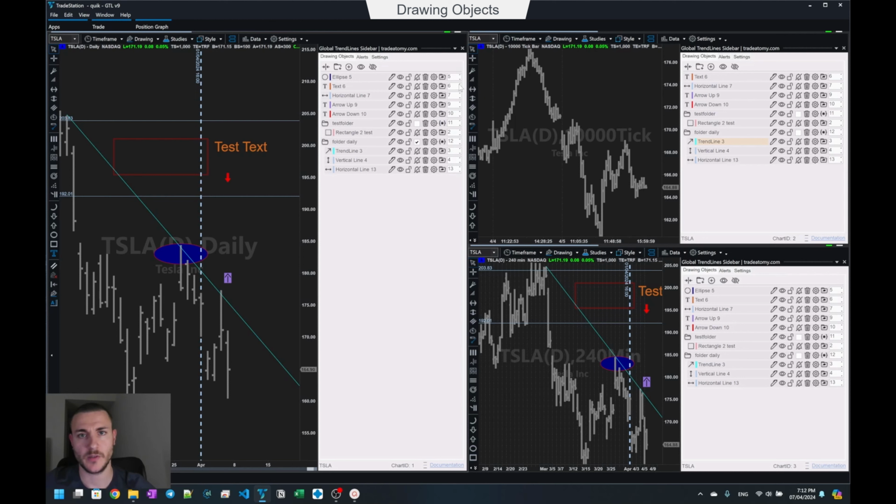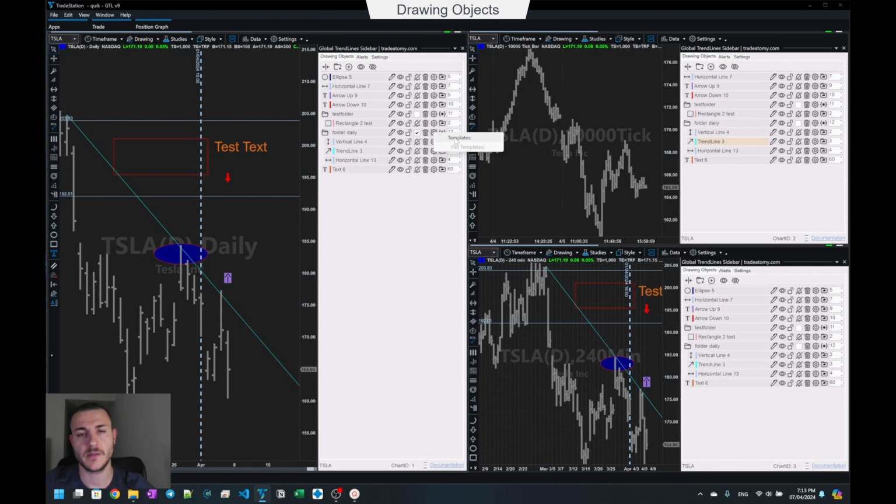The last column here allows you to sort the order of the drawing objects here. So if you want to put this one to 60, for example, then it will automatically go to the end of the list. And the folder itself will be in the context of all the first level objects, and then inside the folder the order is determined only from all the objects that are within the folder.